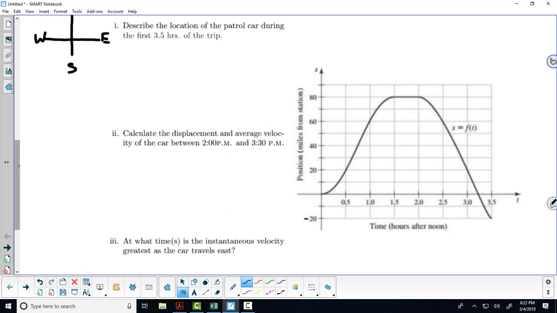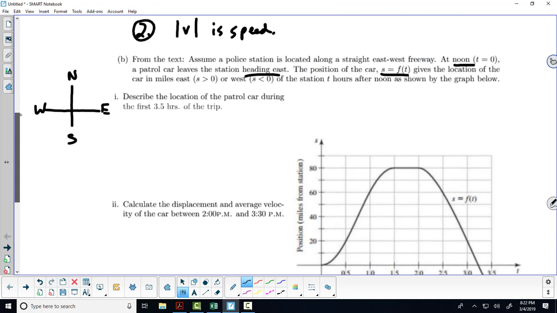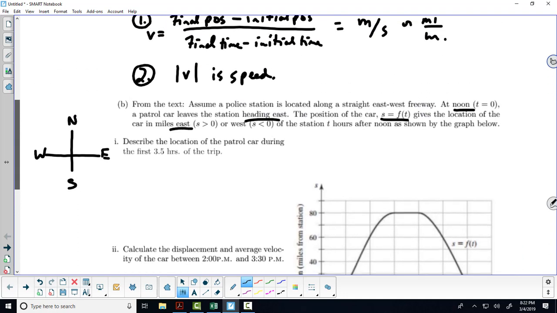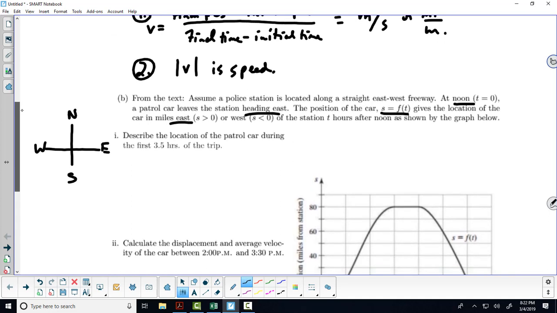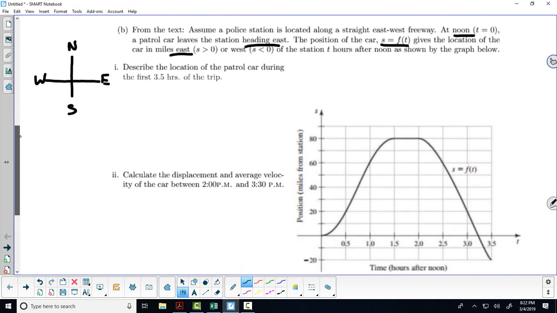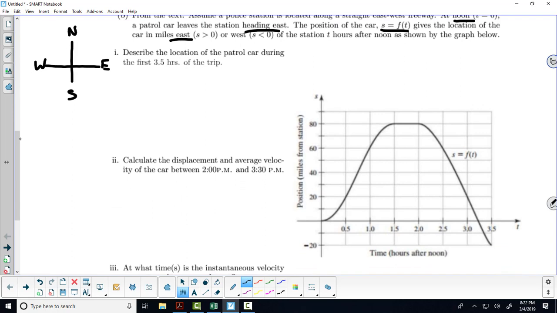Well, so notice what we don't have here. This axis right here is not east-west. This is not the east-west axis. This is time passing, right? So as time is passing, what is happening to the displacement. If the displacement is becoming positive, that means we are to the east of the station. No, I totally get that. So are there other ways to do it?